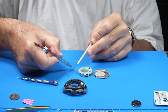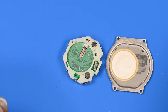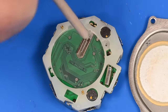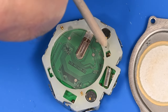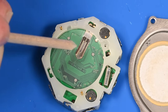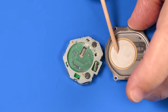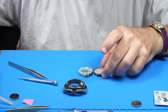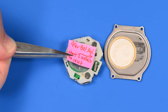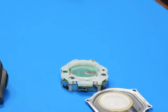And right here, there's a little foot, a little feeler. And that little contact touches that pad right in that hole. So that's the only exposed positive connector, and that's the only exposed negative connector. And this insulator on the back, we want to make sure when the back is reinstalled that this covers the battery. And in fact, that sticker that was on there actually covered the entire battery and probably acted as a second level of insulator. So it's kind of interesting that they've isolated the battery in this watch.